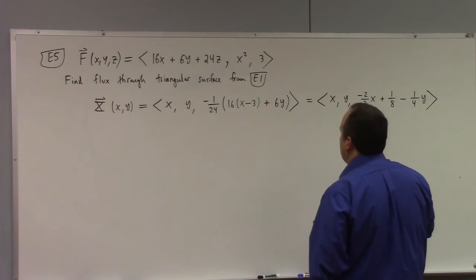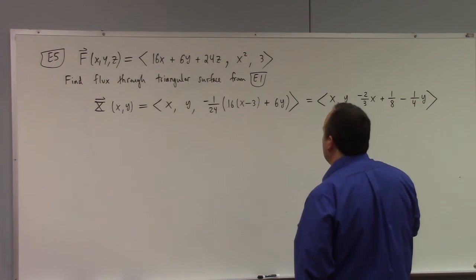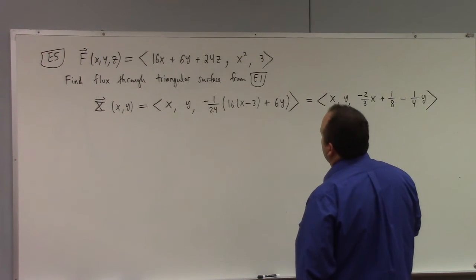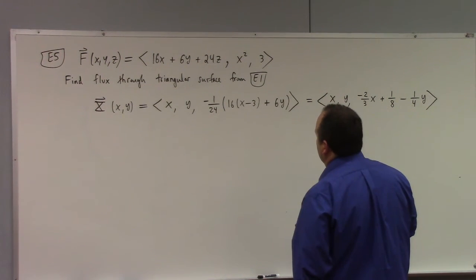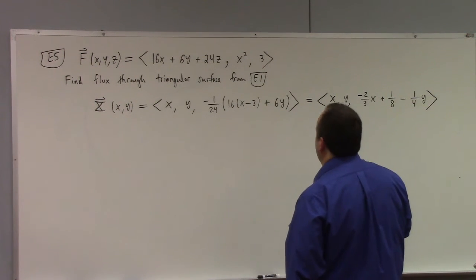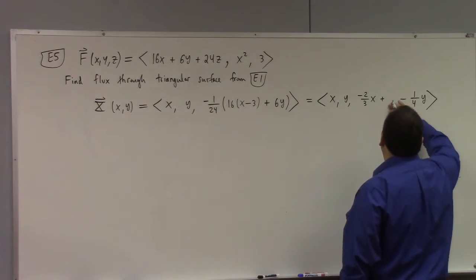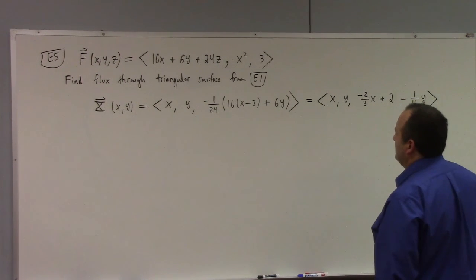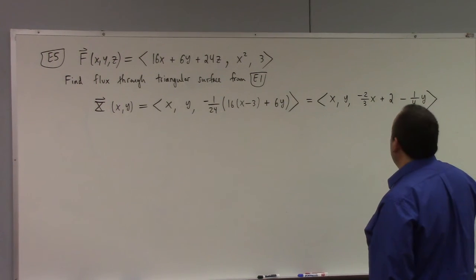Where did I lose my 16? So it should be just 2. So 16 times x minus 3. Oh, 16 times 3. Yeah, oh, thank you. So that just turns into 40. Oh, that's a 2 then, right? I was about to say, it didn't seem like I have any fractions. And did I somehow lose the 16 in what else I did? No, that really is a 2/3, isn't it? That really is a 1/4.